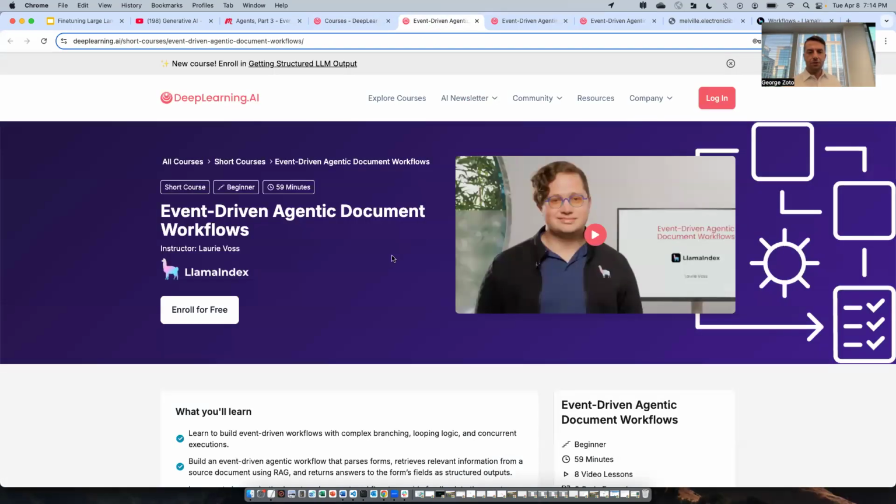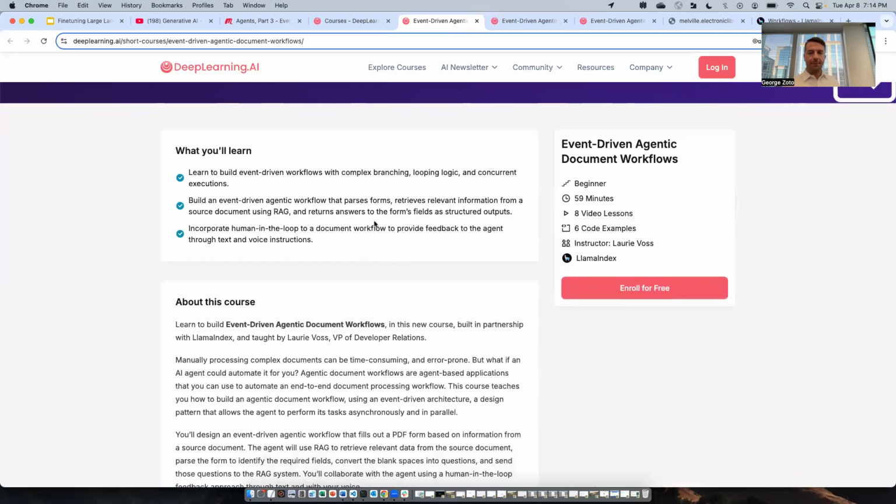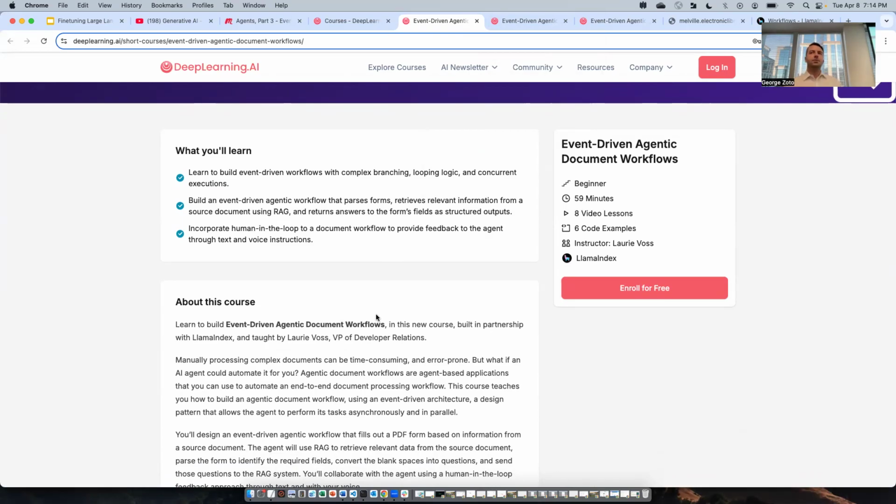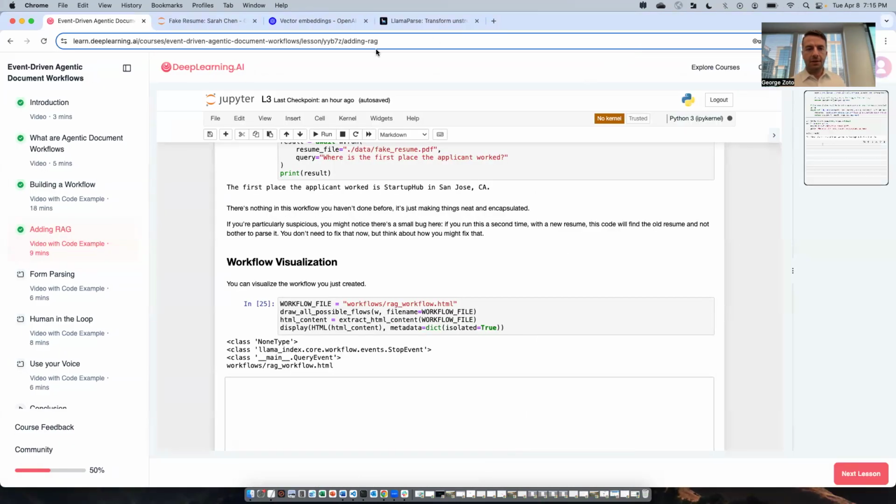Cool. So what we're going to do in this course is, I think there's a great image in the course that describes really well what we're going to do. We're going to move a little bit from just basic RAG and text and simple LLM calls to building actual workflows. So you'll see that we'll have some logic, we'll do some reasoning, we'll have loops, and some cool applications. And what I mean by cool applications, let me skip ahead a little bit.